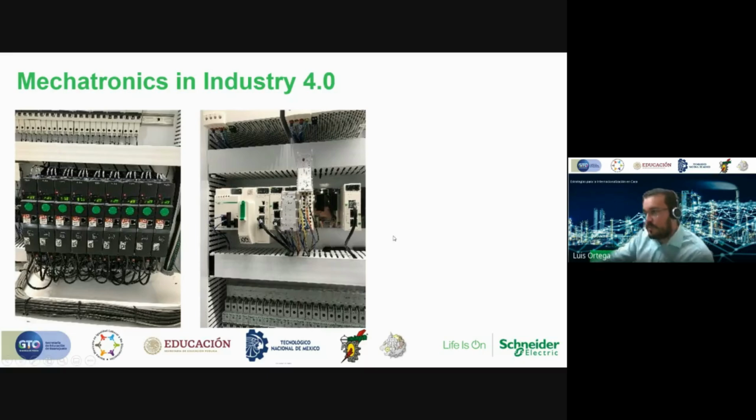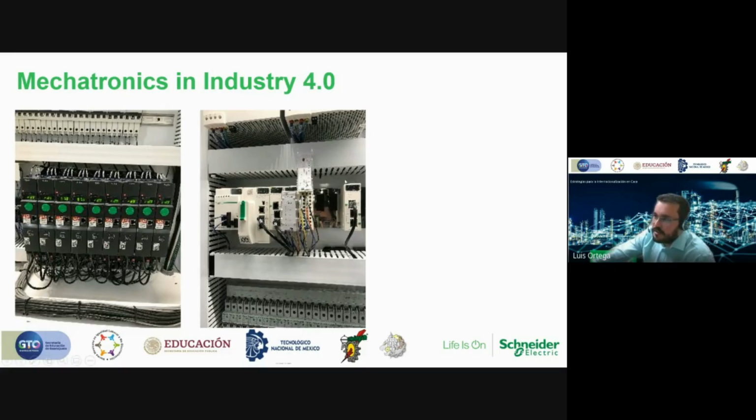For this brand new PLC, I need to talk with an old PLC that is on the other side of the plant. To walk from this station to the other assembly line would take me maybe 10 minutes, and the other PLC is 20 or 30 years old. It's a pretty old PLC, but I need to talk and send information to it. That is pretty complex and expensive. First, you would get a cable from this cabinet and run it to the other side of the plant. There is a lot of money to spend just on copper.